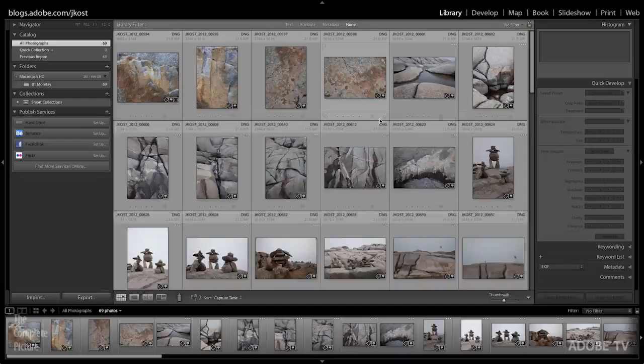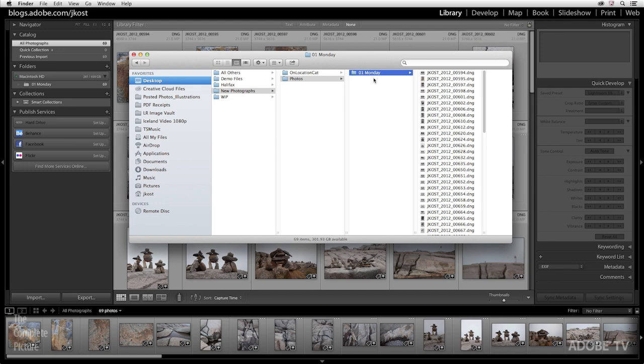Now, at this point in time, and this is kind of a side note, but just for safety, if we go back out here to the Finder, at the end of every day I will also copy these files to a secondary location. That secondary location would usually be an external drive. And the great thing is if you're traveling with someone else, usually if both people have external drives, what I would recommend is that you just switch them so that you have theirs and they have yours while you're traveling. That way, if somebody forgets their backpack with the drive and their computer in it, they don't lose everything. At least they have the other person's backup.